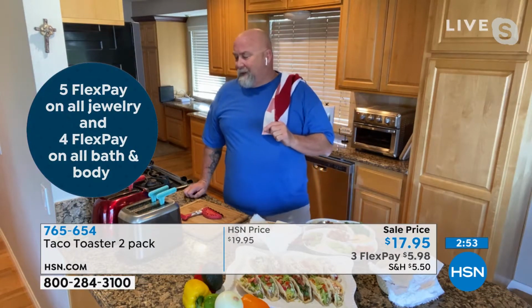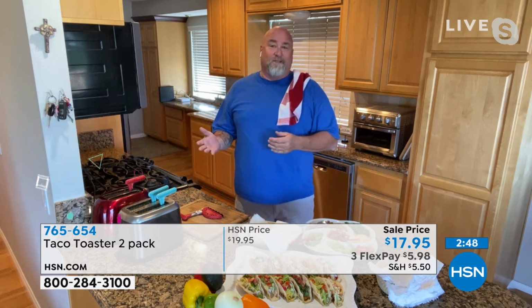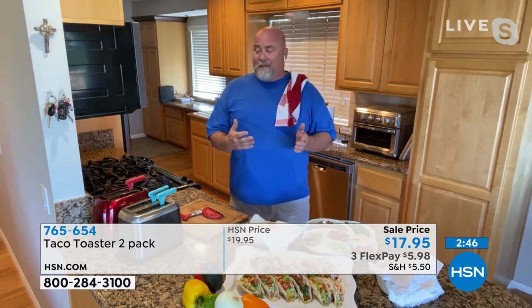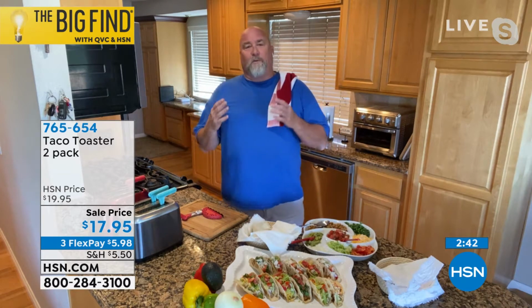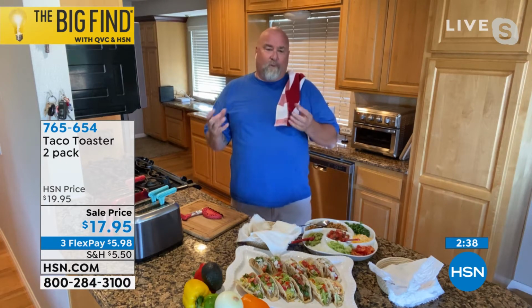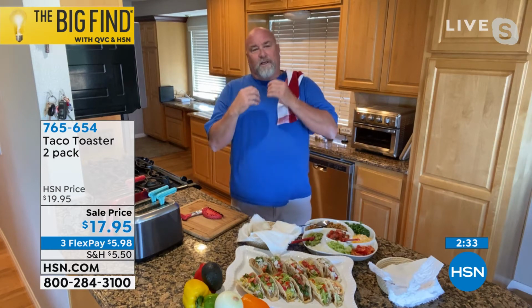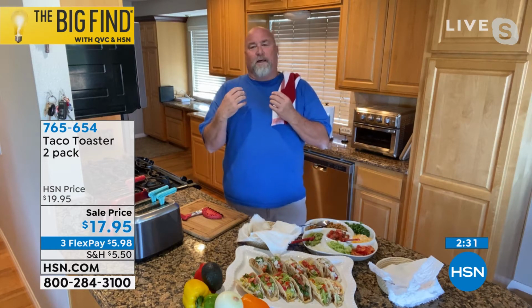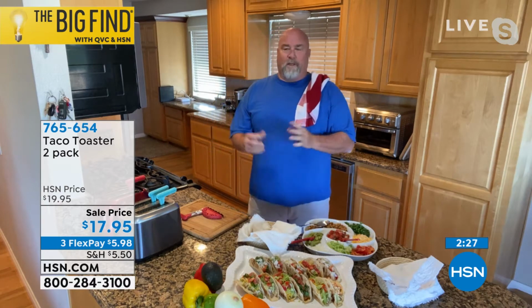So, yes. I actually prefer the flour tortillas now over the corn tortillas. It's almost like a chimichanga taco, where it's really crispy on the outside and it's still a little bit soft on the inside. And then when you put all your goodies inside and you take that first bite, it has a really great mouthfeel. It's kind of crispy and all the flavors just really blend together very well.